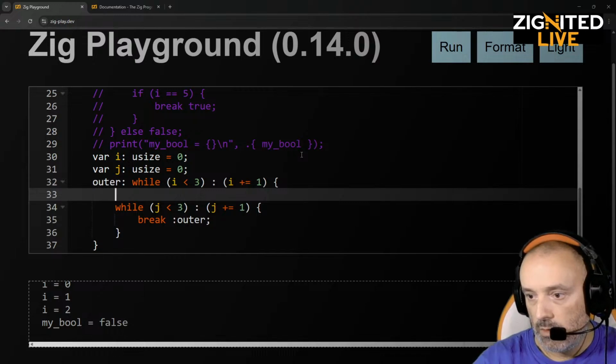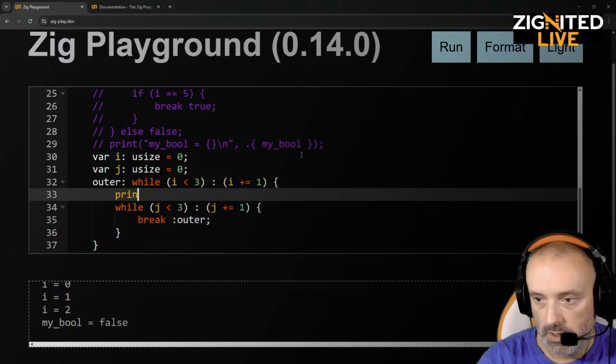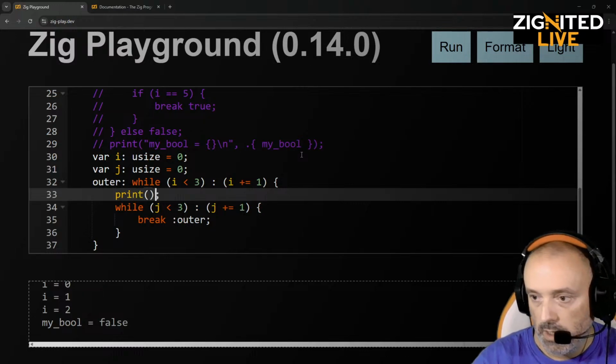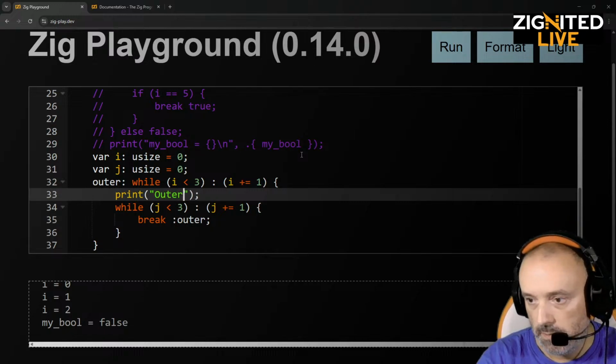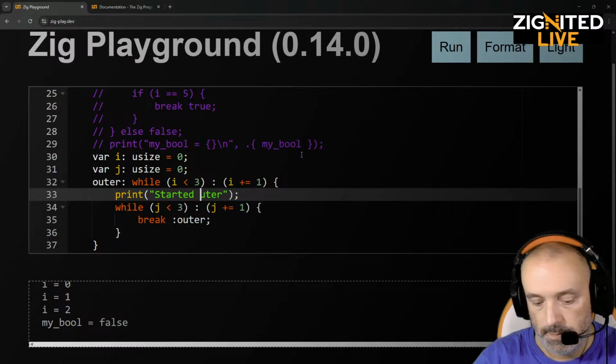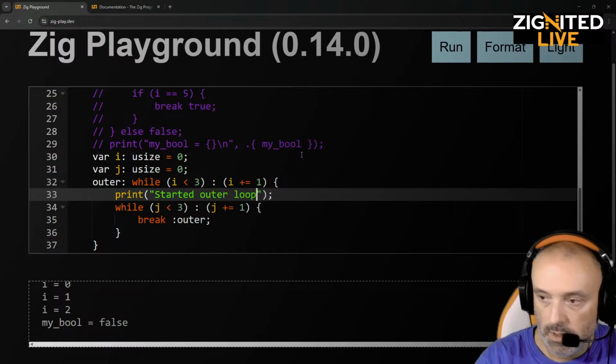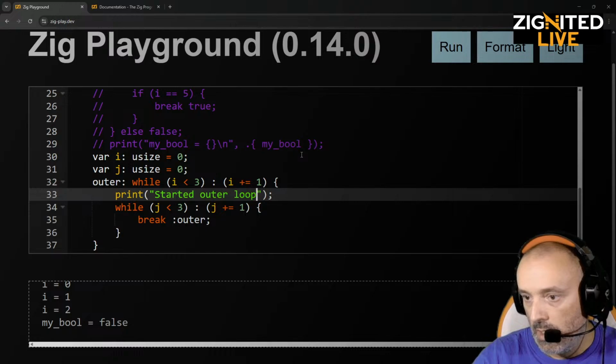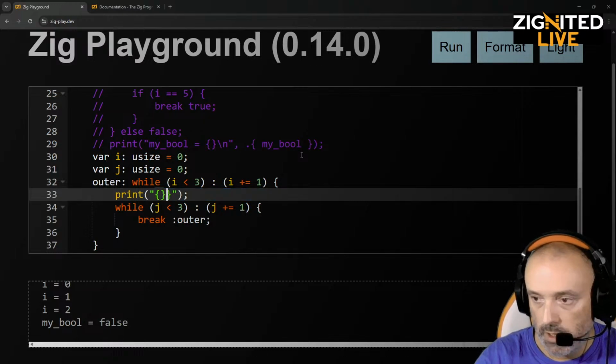So I want to do this print. And then let's do something like outer started loop. And then let's do it in an interpolation way.